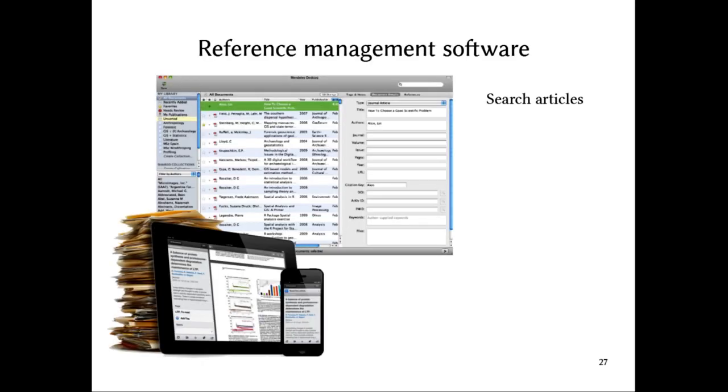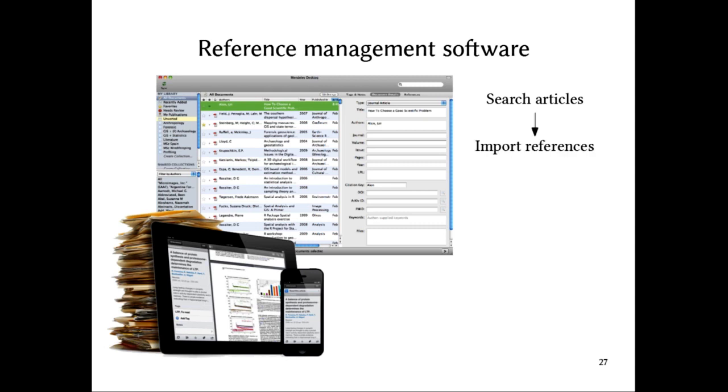So the reference management software usually looks like this. You have several panes on the left and on the right. In the middle you would see some columns with the metadata: years, names, titles. And it works on iPads or even on your phones. And of course, instead of many papers in folders on your shelf, you will have just a digital software which works everywhere. It might be installed on your laptop or home PC or at work.